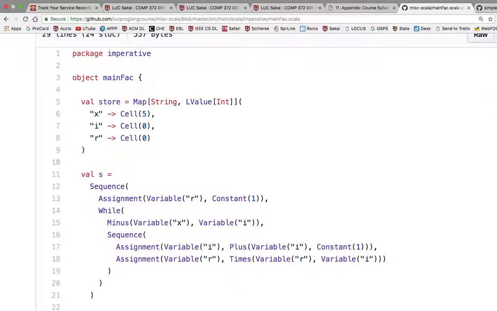So what is the factorial of which variable are we computing here? Well, clearly I and R are 0, so it would have to be x factorial, right? How is that happening? Well, we're basically starting with I at 0. And then while x minus I is non-zero, what we really want is while I is less than x.